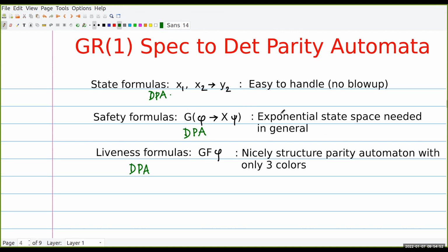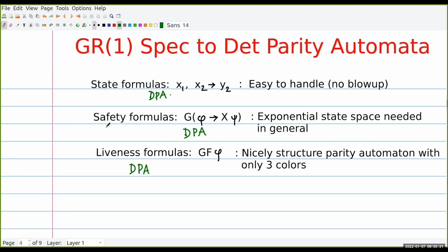Safety properties will lead to an exponential state blow up in general. And then if you try to combine these two, the fact that this has blown up can lead to a blow up in the whole thing. Right. So typically, what you would want to do is have safety properties which, even if they blow up, are small. There are not too many things involved in them. So even if they blow up, they're small, and therefore you can deal with them individually, and then you can form some kind of Boolean structure on top of it. Sure, I see. Okay. Thanks for that.